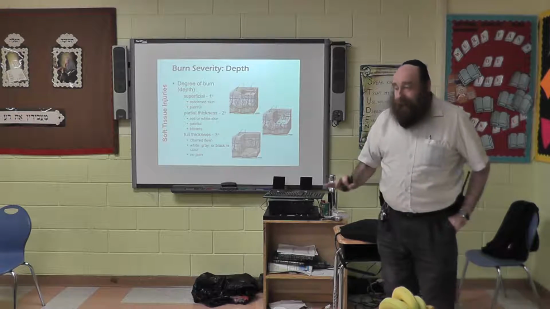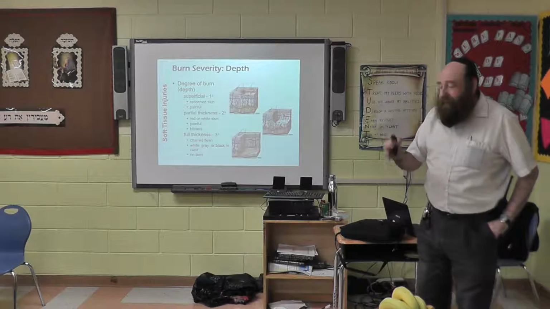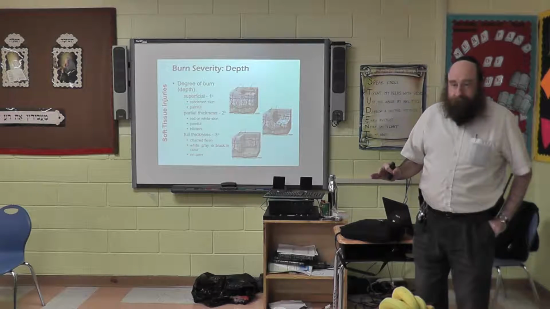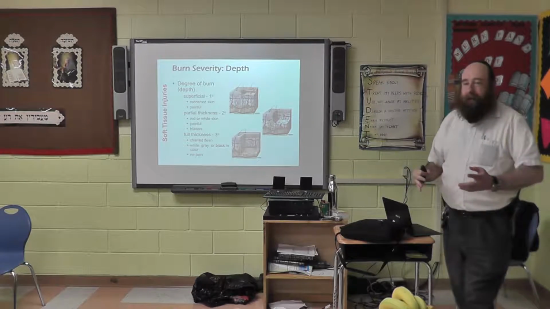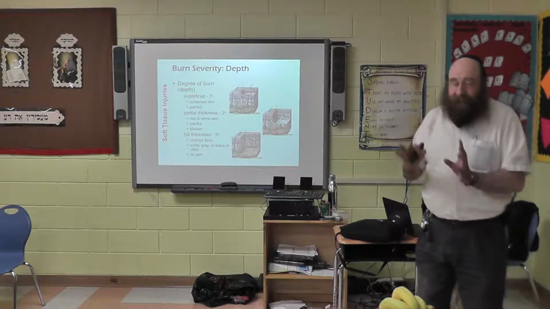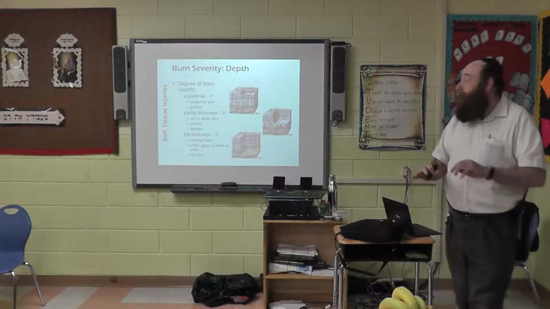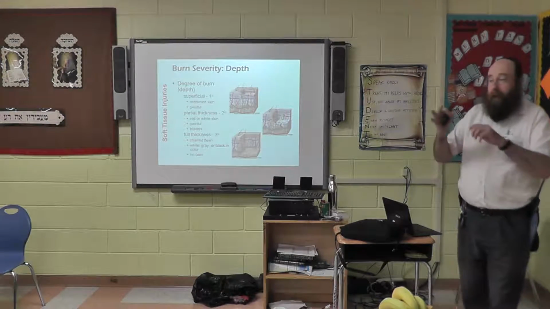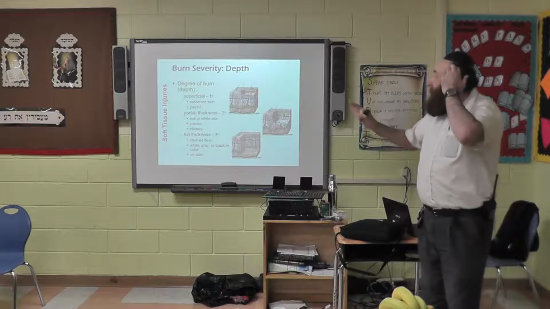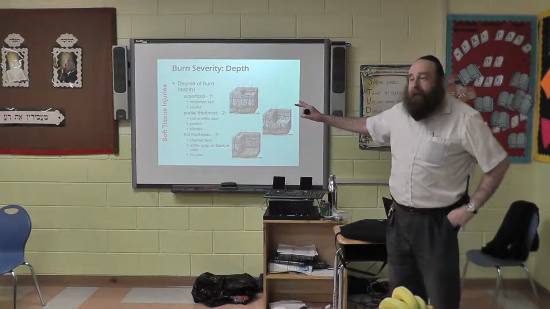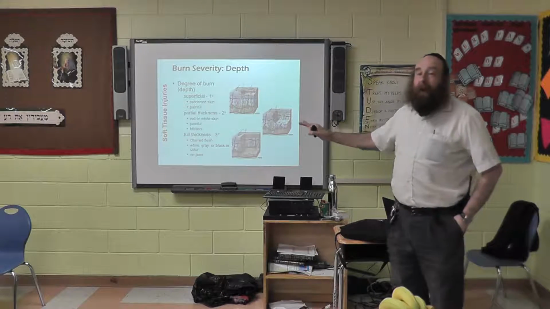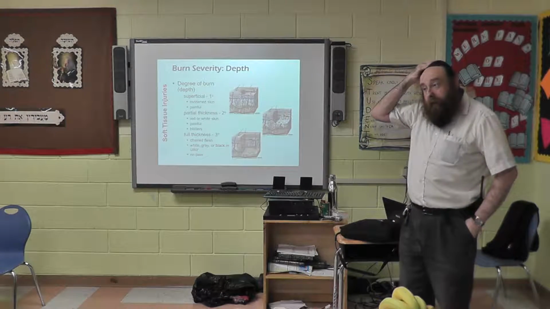Red, not pigment, a redness of the skin. Okay? Pigment would imply that a color had been applied to it. So I don't like the word. The skin has turned red. All right? From some sort of heat source. All right? That is a first-degree burn. That is known as a superficial burn. And that is an extremely painful burn. Okay?